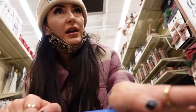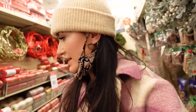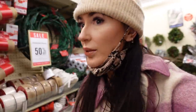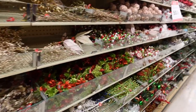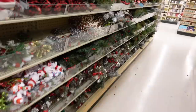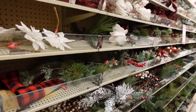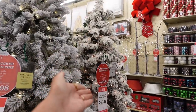Currently looking for just anything to really catch my eye. Something I need to look for is greenery — I love putting little greenery sticks into the tree for texture, so I'm definitely going to look at that aisle. I'm in the wrong aisle right now though. Checking ribbon — not really seeing what I was hoping for. Oh, these are pretty. I kind of want to get a flocked tree.